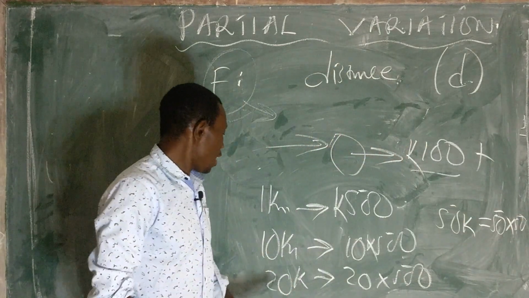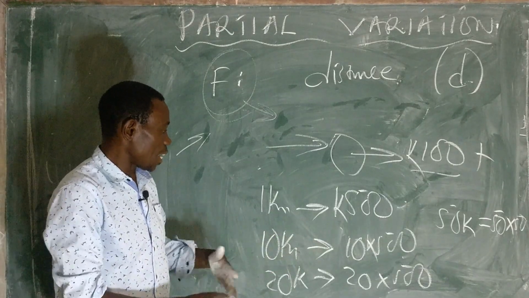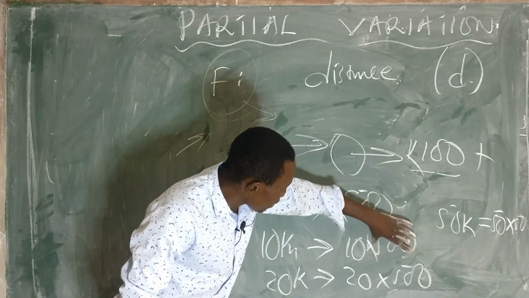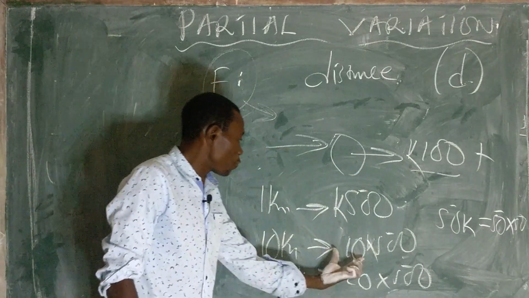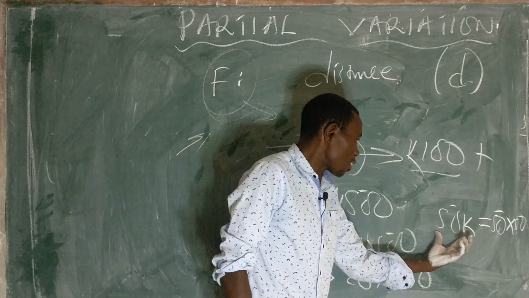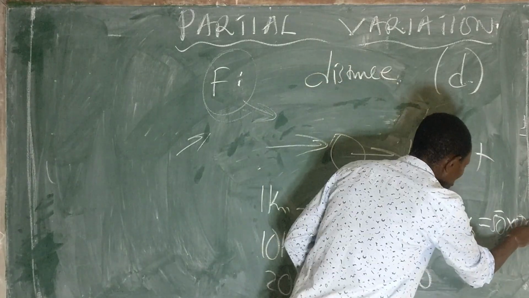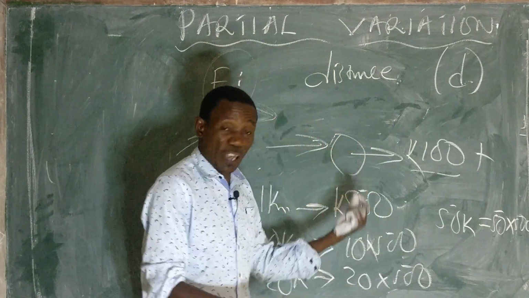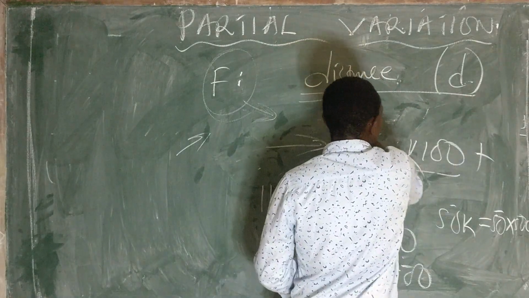So here it's just like the amount of money which is going to be paid depends on a particular constant. You always multiply by a certain value which does not change, in this case the amount of money that they are going to pay per kilometer. So it'd be like for 10, you talk of 10 times 500. You talk of 20 times 500 if it's 20 kilometers. 50 kilometers, you talk of 50 times what? 500. It goes like that. If you talk of 100 kilometers, longer distances, you talk of 100 times what? 500. Think like that.